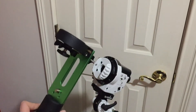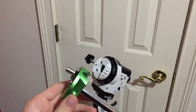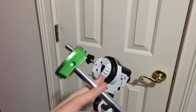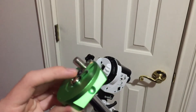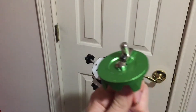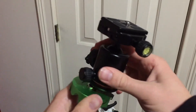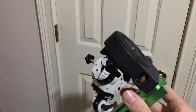This goes on the Star Adventure like that. To counter the extra weight for the Zenistar 61, I've done a modification. This is the ball head adapter for the Star Adventure, but I took the 3/8 thread out of it and put the screw in for the stopper on the shaft and screwed it in — so this is now the counterweight stopper. Then I took one of the Allen screws and put the 3/8 thread on backwards, so now I can screw on a ball head for extra weight. This ball head weighs about 7 ounces and screws on just like that, giving me enough weight to counter the Zenistar 61 with the guide scope.